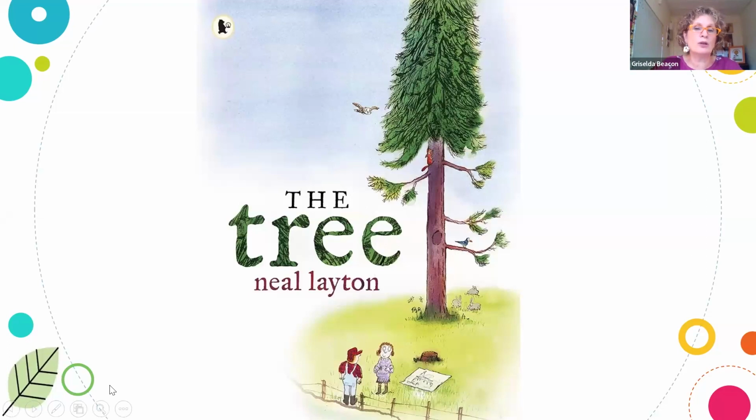This is another story I sometimes use. It's The Tree, an environmental fable. This book talks about a family. It's about two people who have bought a piece of land in the middle of nowhere to build their family and to build their home. So when they go there and they start cutting the tree to build the home, a nest falls from the tree with 3 little chicks.